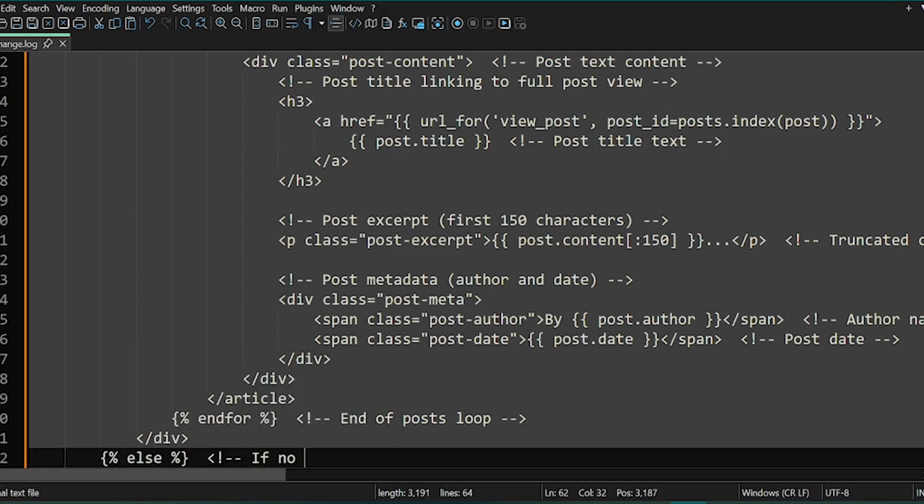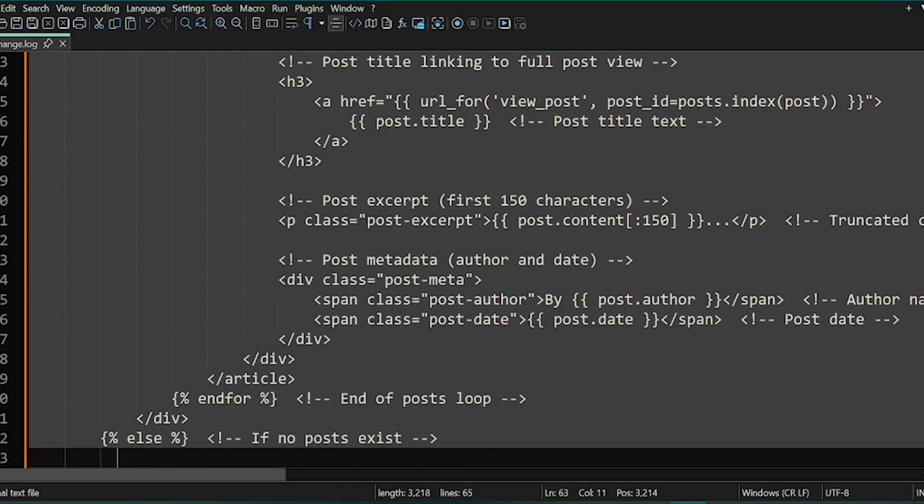So else, if no post exists, we have to display "No posts yet, be the first to create one."